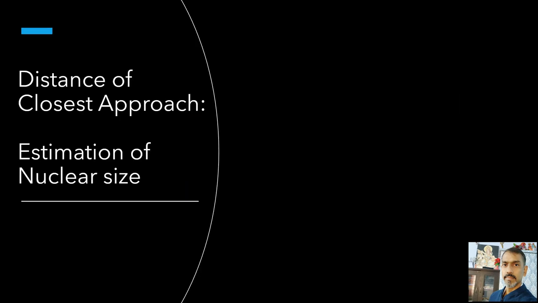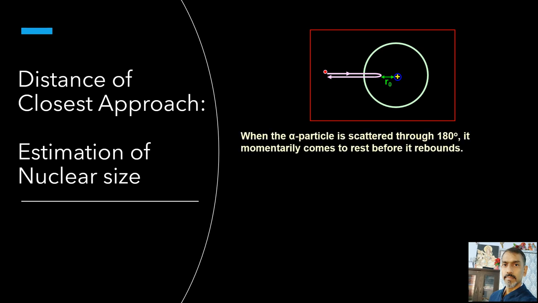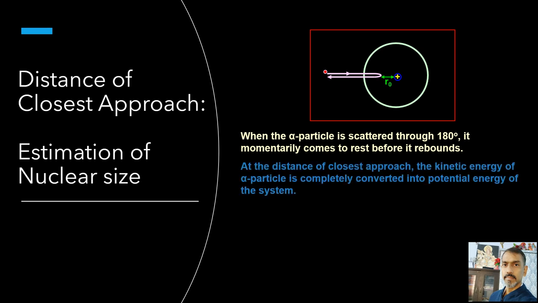An alpha particle of mass m and charge plus 2e moving with velocity u is directed towards a nucleus of charge plus ze. When it is scattered through 180 degrees, it is reflected back along its initial path. It is under this condition that the particle has the closest approach to the nucleus. As the alpha particle approaches the nucleus, it experiences the electrostatic force of repulsion, and its kinetic energy gets progressively converted into potential energy. At the distance of closest approach r-naught, the kinetic energy of the alpha particle is completely converted into potential energy of the system.